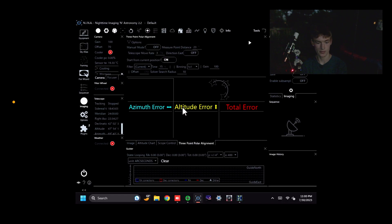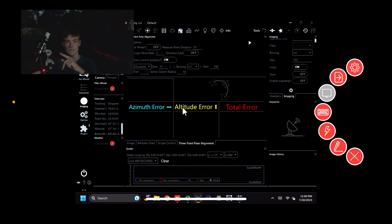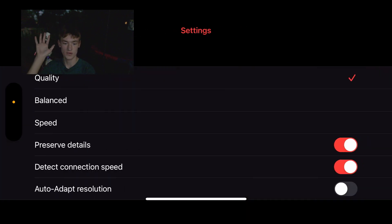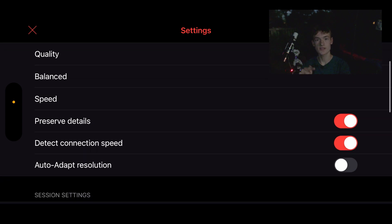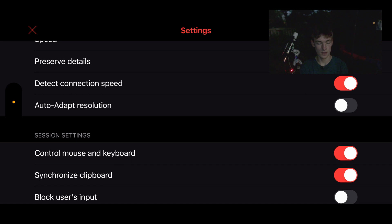Tap on your setup and now you're logged on to your computer screen. To get to settings, swipe in from the right edge on your phone and a menu pops up. Swipe and go in the direction you want to select. In settings — these are your master controls. 90% of the time I have my connection speed set to 'Speed,' not 'Quality.' I only switch to Quality when I'm inspecting pixels of a sub-exposure or test exposure to check focus or noise, then I set it back to Speed.